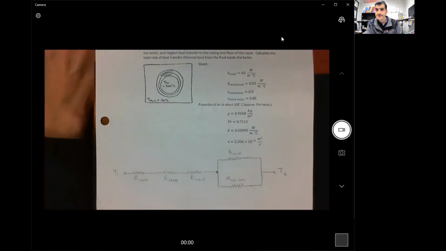This is the only problem for problem set number 11. It's only one problem, but it's fairly involved. It's probably the most involved problem set that we've had in this class up to this point. So take a good solid stab at it, give it your best shot, and we will talk about it at the beginning of class next time.